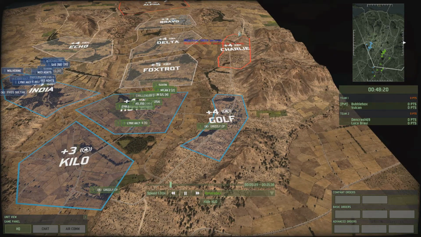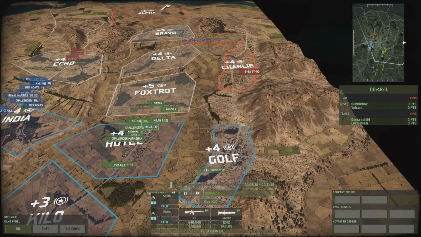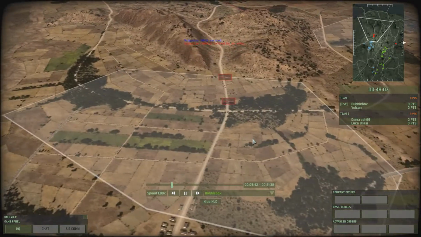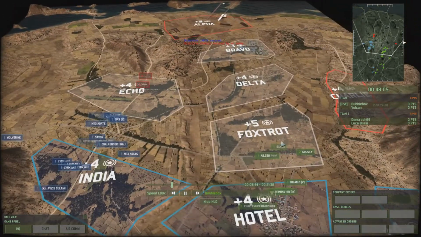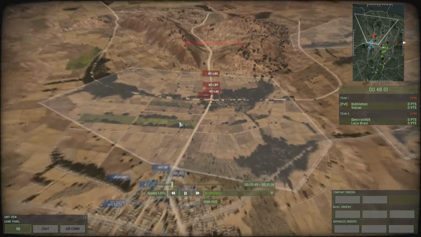Obviously if they'd charged down like Charlie, they could have perhaps had us in a little bit of trouble, flanking Vulcan at the same time. But of course they didn't know what Vulcan was doing, and Vulcan's just concentrating all his forces up the middle. Meanwhile on the right, if you do want to see it from Vulcan's point of view, please do check out his channel. The link will be in the description below.